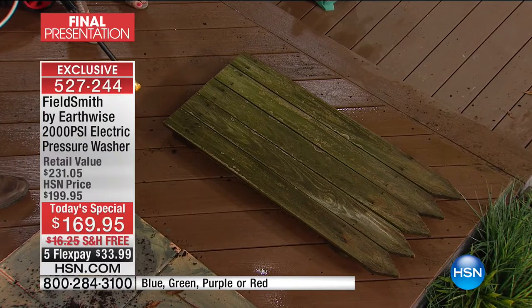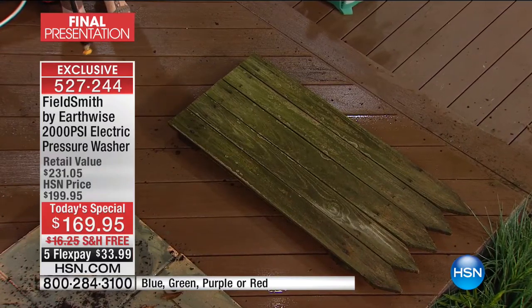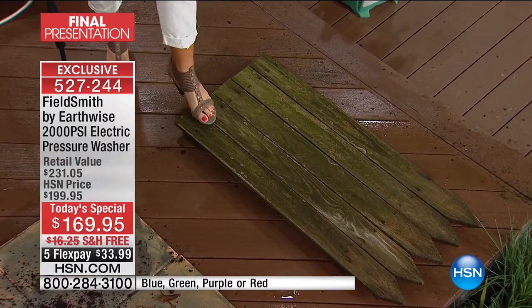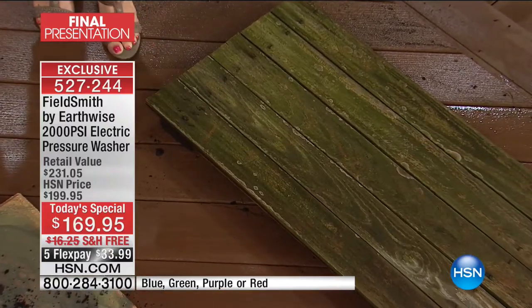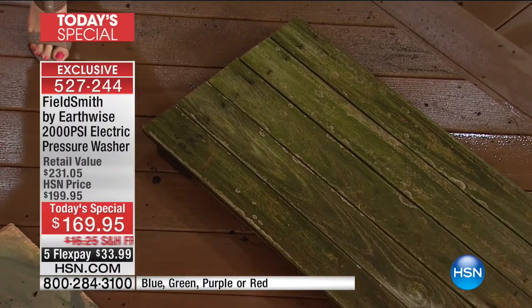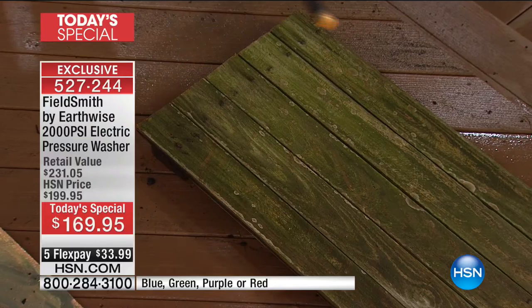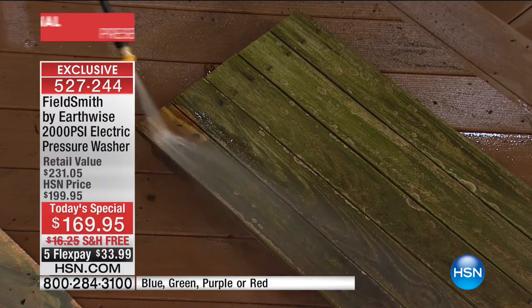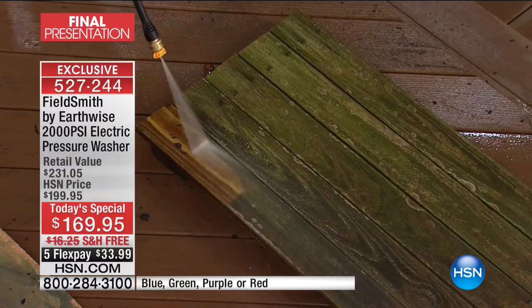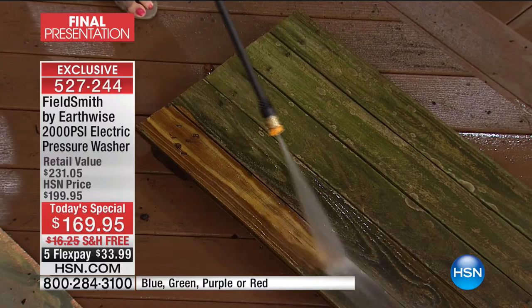Now I want to go over here and do this fence again — this green, moldy fence. The results are just so quick. They literally barter with people who have nasty fences and take fence pieces. This is absolutely real: we give them a new fence piece, and you're looking at the real deal. We're so familiar with this for so many of us — a dirty, moldy fence.